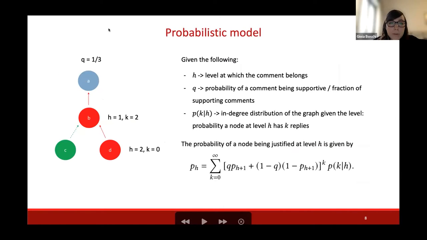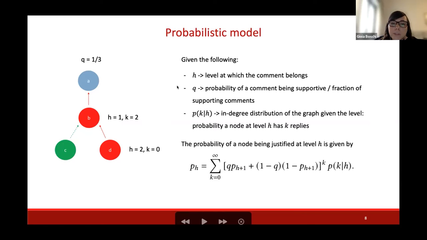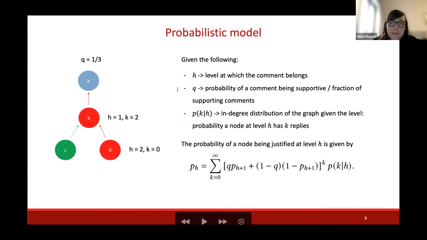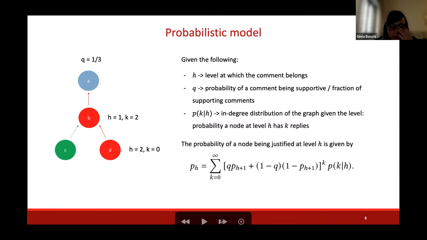We developed a probabilistic model that uses three ingredients to show the probability of having justified comments at different levels of the graph, where the level is the distance of a comment from the thesis. The second ingredient is the probability of a comment being supportive, identified as the fraction of supporting comments in the graph. Finally, we need the in-degree distribution of the nodes, which can or cannot depend on the level of the node in the graph. We have a formula to describe P(H).